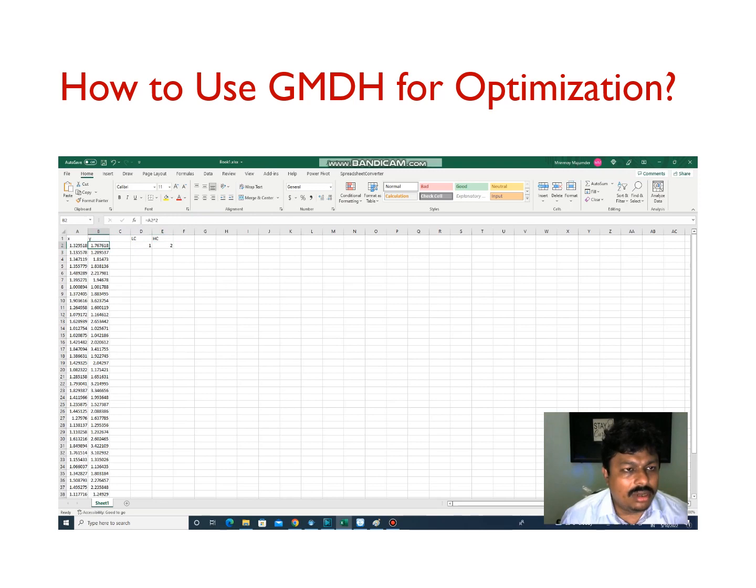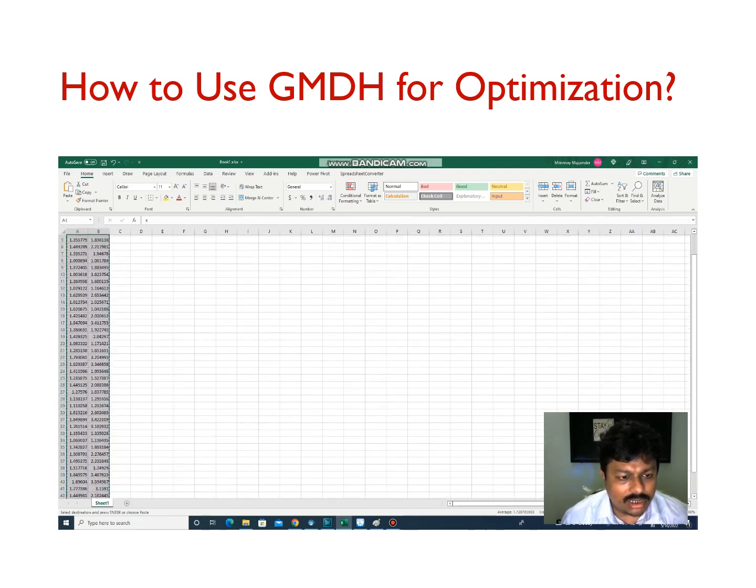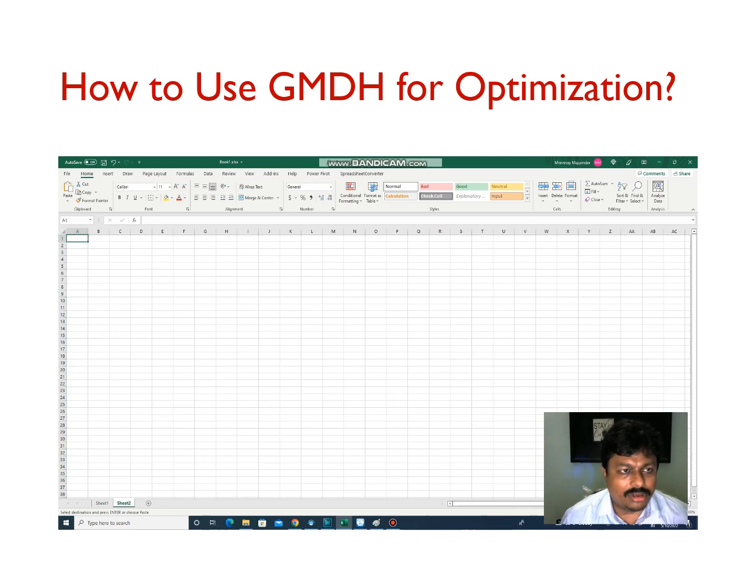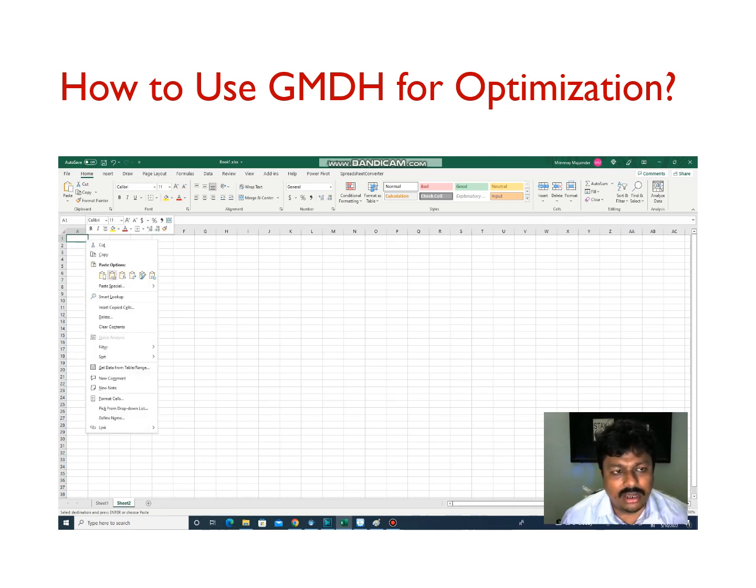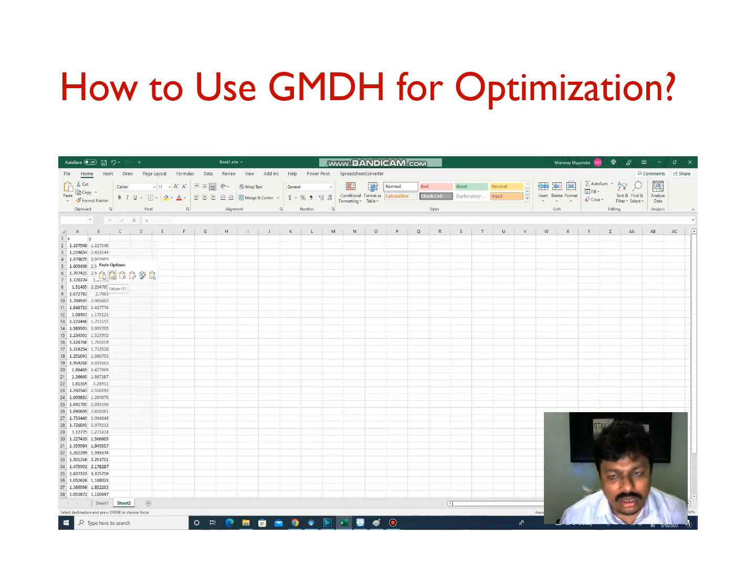So here, our data is already prepared, the data for training the model. We will use another sheet for this, because GNDH needs the data without any formula inherent to the cell. No formula must be pasted in the data sheet used by GNDH.